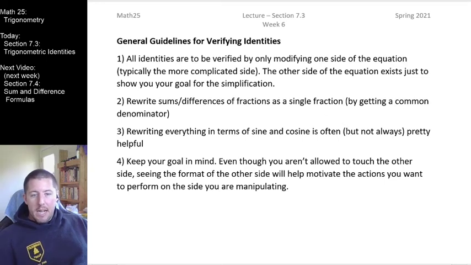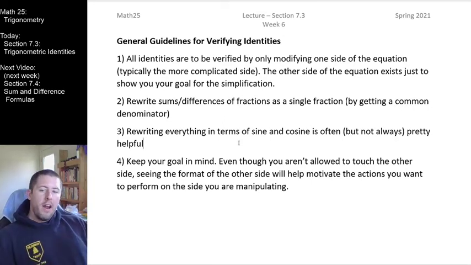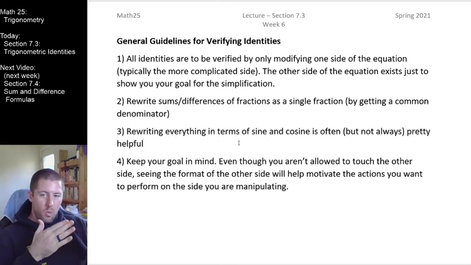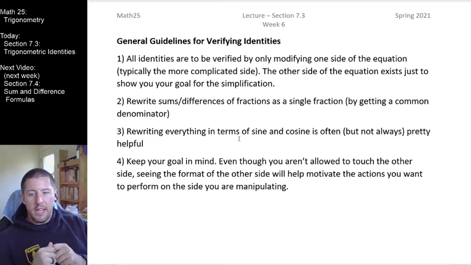Very often, but not always, it is helpful for us to rewrite everything in terms of sine and cosine. It gives us some common things to work with. It's very rare that you're going to do an excellent job of verifying an identity if you have 4 different trig functions in it. Get a common place to work with. Sines and cosines is often good because sine and cosine identities often relate to each other. Sine squared plus cosine squared equals 1. We're going to see in sections 7.4, 7.5, 7.6, we're going to get a bunch more identities where sines and cosines are going to directly relate to one another. There's like no identities where we rewrite sine in terms of cotangent or something like that, right?